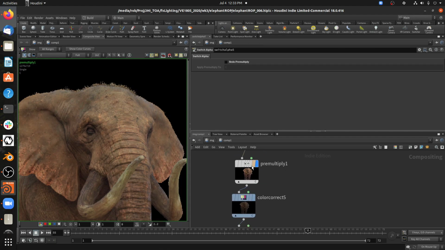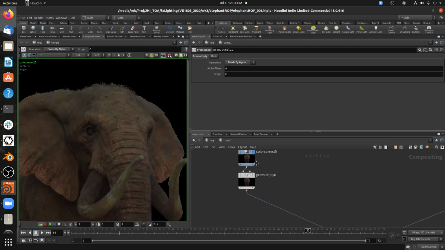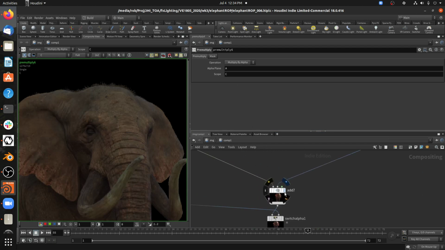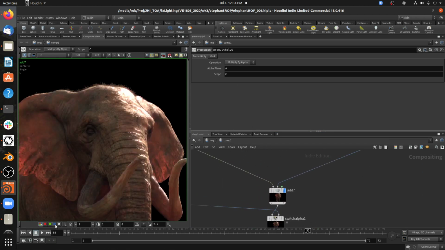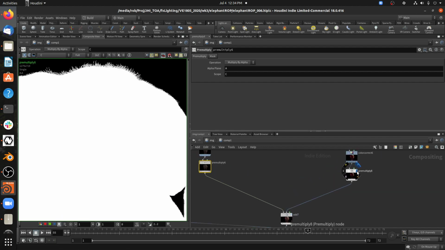Now I can unpremultiply. It says premultiply because that's what it's called inside of Houdini. It's just premultiply, and you select whether you want to multiply by the alpha or divide by the alpha. In this case, the first operation is to divide by the alpha channel. Then we do our color correction, and then we multiply by the alpha. Cool. Now we add those two things together, and you will notice that if we look at our alpha channel, when we add together these two different branches, you see their alpha channel looks like that, and then we add them together, and it changed. Did you see that?